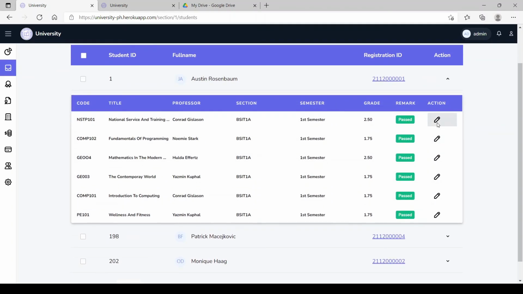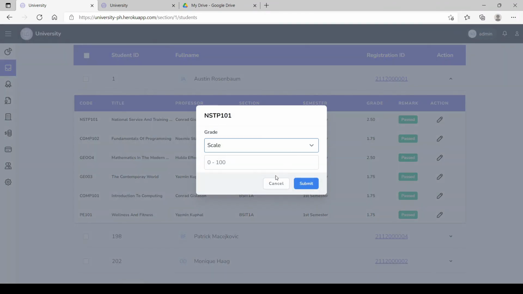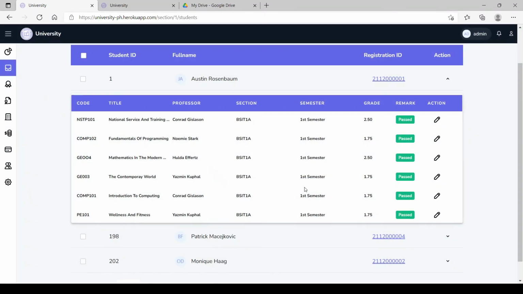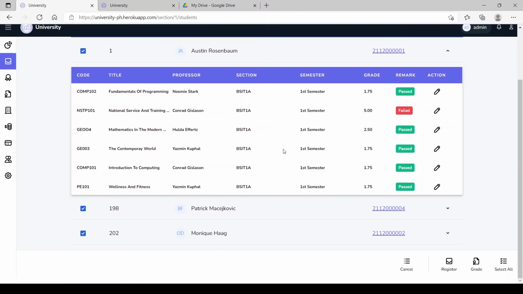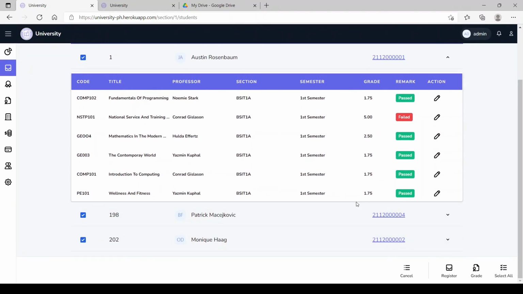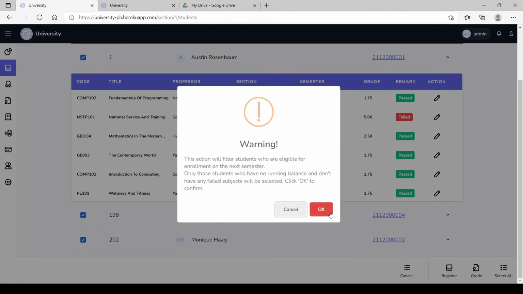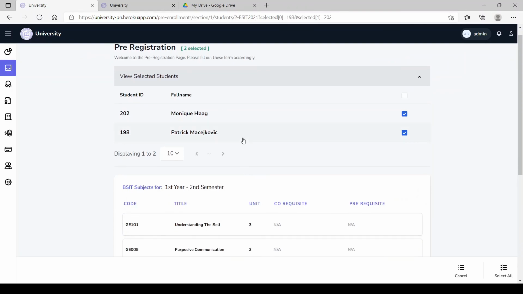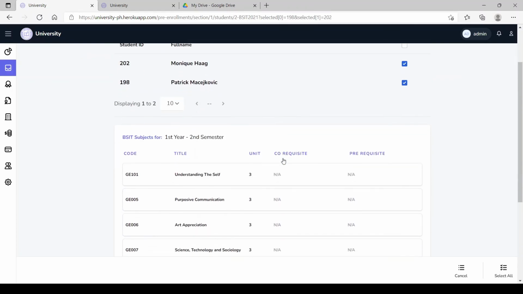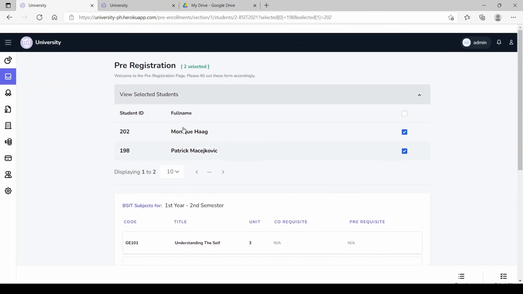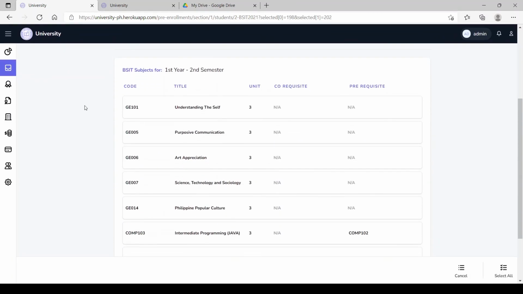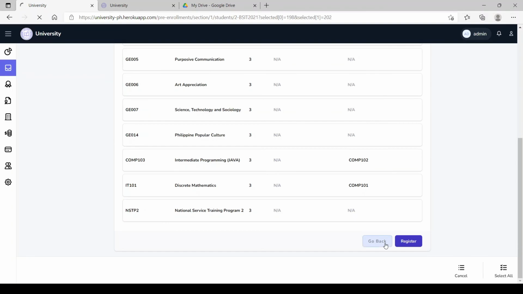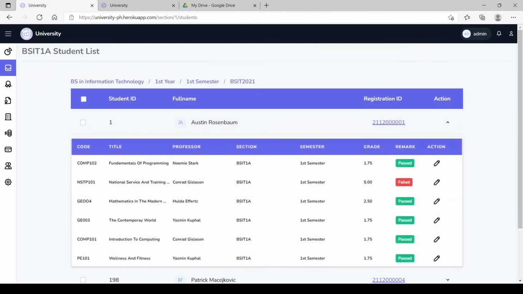So for example, with a failing grade, select again, then register. It should only select these two students right here. It's expected. So let's try to enroll. I think let's just include the other student, so we have 3 students to enroll.